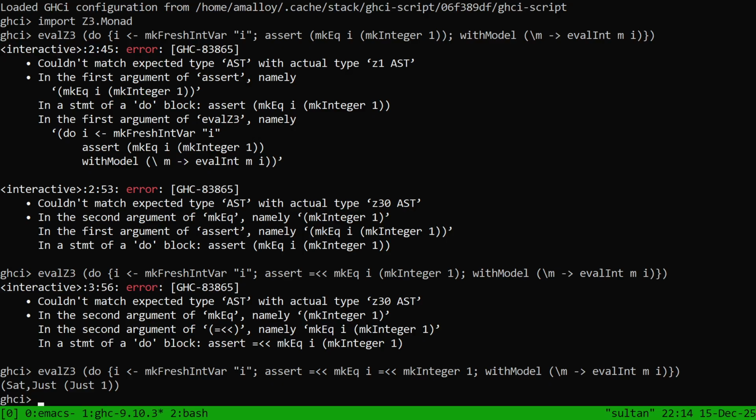With model, you give it a lambda, and you use that lambda to ask questions about what satisfies the equations you wrote. But then with model doesn't just return that tuple; it returns whether it was able to satisfy, and if so, what the solutions were. And you would think that could just be a maybe of whatever you called with model with. Like, it's either going to be sat and a just or unsat and a nothing. But there's some other kind of thing in between sat and unsat that involves using more powerful tools, where Z3 can't always decide if something is satisfiable, and it'll say, I couldn't tell. And I assume that those also give you a nothing. So there is a reason to get a satisfiability state and the questions that you asked.